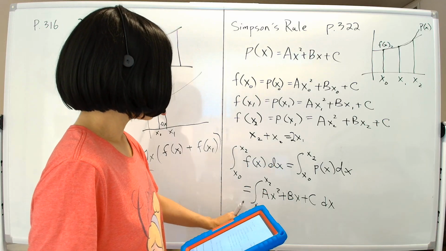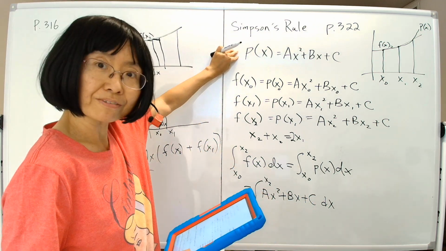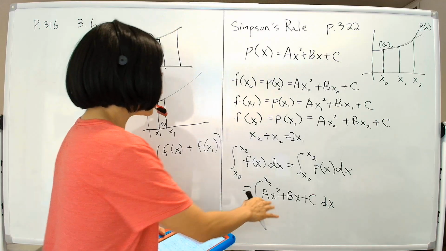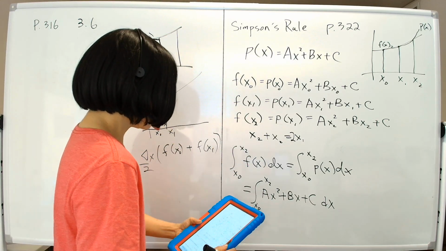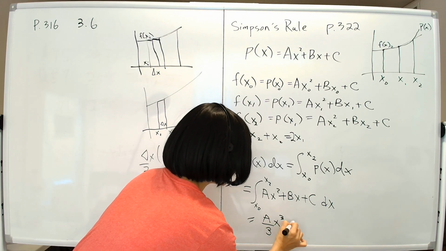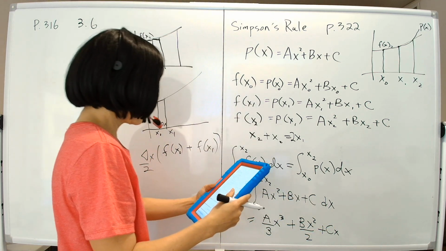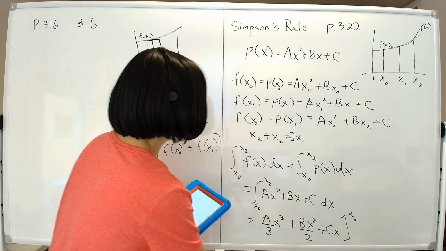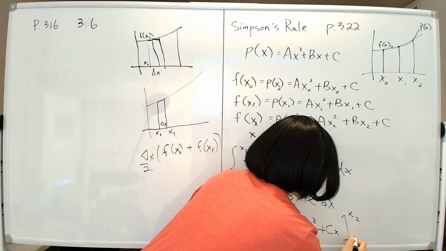So we are going to integrate this thing. The reason we're doing the quadratic function is because it's so much easier to integrate than the other one, which might not be possible to integrate, no matter how many tricks you pull out of your sleeve. So we integrate this with the good old integration formulas. That will be a over 3 times x to the power 3, power rule, plus b x squared divided by 2, and then plus c multiplied by x, evaluated from x0 to x2. And of course, a, b, c are still there, but no worry, it'll be gone soon, magically.